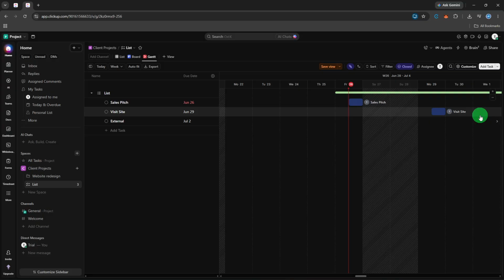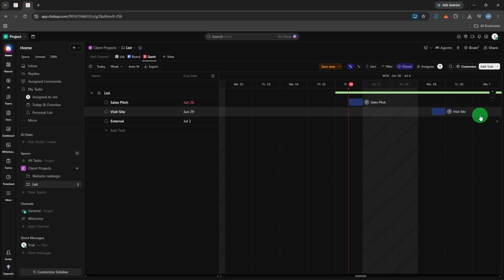From here, the natural next step is to start setting or refining task dependencies directly within the Gantt view, and then to experiment with dragging bars along the timeline to reschedule tasks quickly without opening each one individually. As your project moves forward, come back to this view regularly. It's one of the most effective early warning systems you have for catching a delay in one task before it ripples through everything downstream.